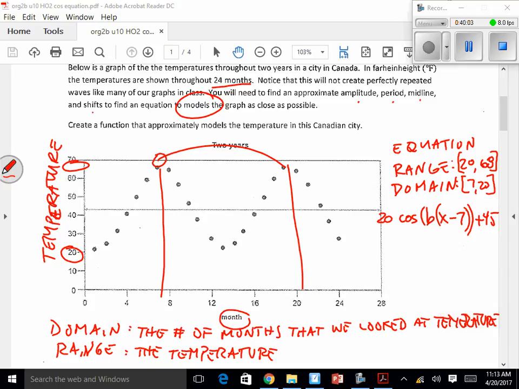considered over time, considered over months. Over 24 months. Even though in this particular case, we just looked at it for a shorter amount of time. Oh, that's true, Thomas. I appreciate that.